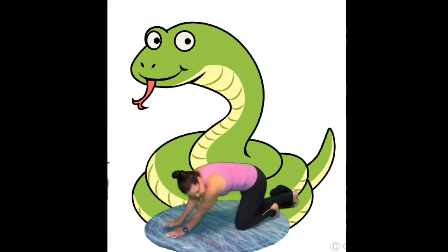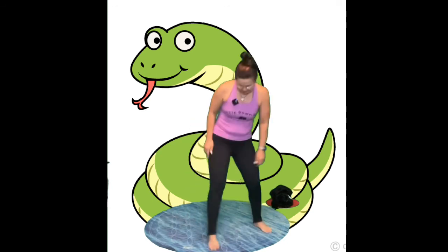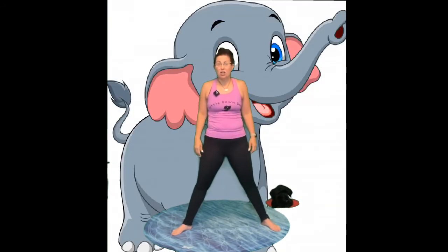Poor wee snake gets smacked. That's right. The bear got a bit bothered. Let's come up. Put your feet apart, remember, hands up to the side and bend down and go rah! That's it. The elephant got prodded.